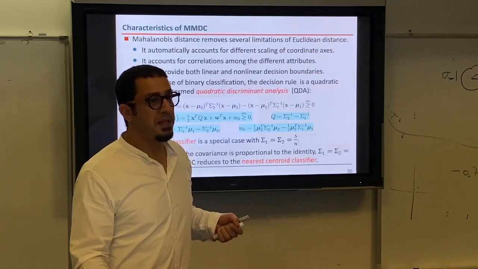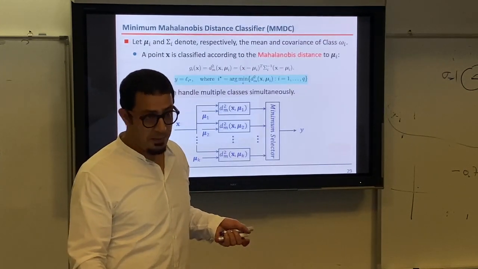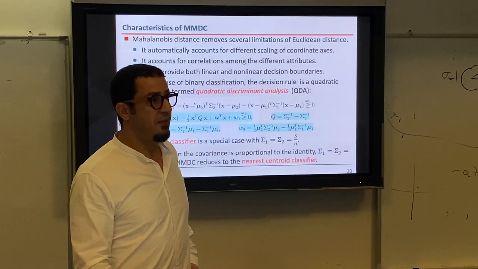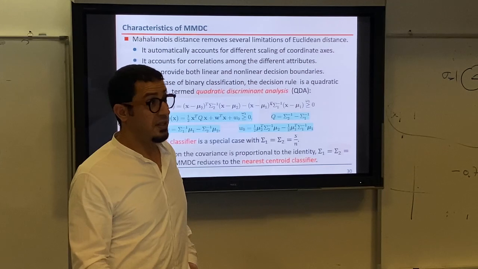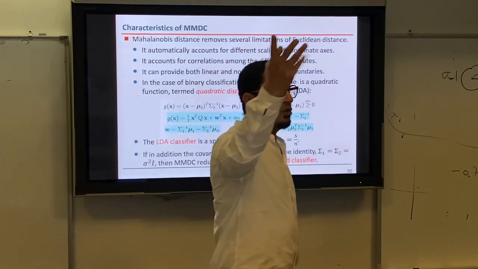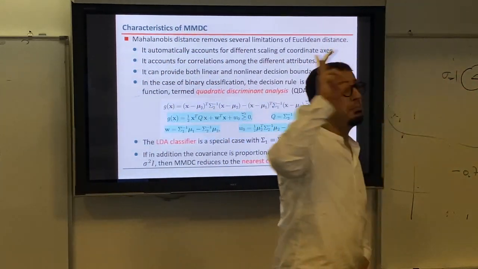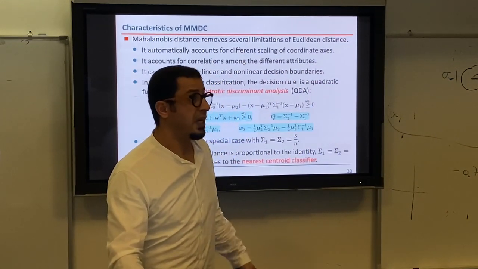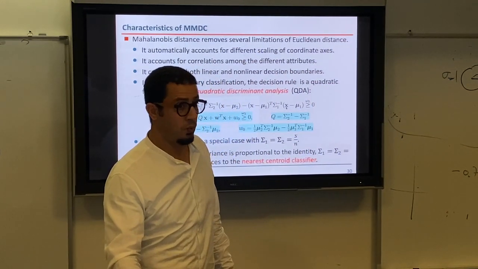Okay, so what will be here, please? Here, what we need to do now, this is our distance: the first one minus the second one. I have two classes, right? Mahalanobis distance minus the other. If it's positive, it belongs to 2. If it's negative, it belongs to 1.